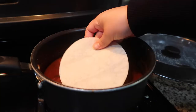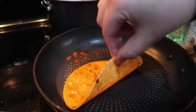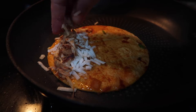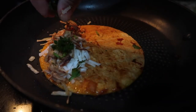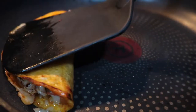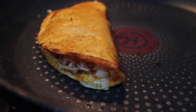Add a little bit of oil to your pan and dip the tortilla in the consomé. First, add a layer of vegan mozzarella cheese, then some jackfruit, cilantro, and onion. Fold the taco in half and let it cook on each side for three minutes, or until it's nice and crunchy — the crunchier the better.